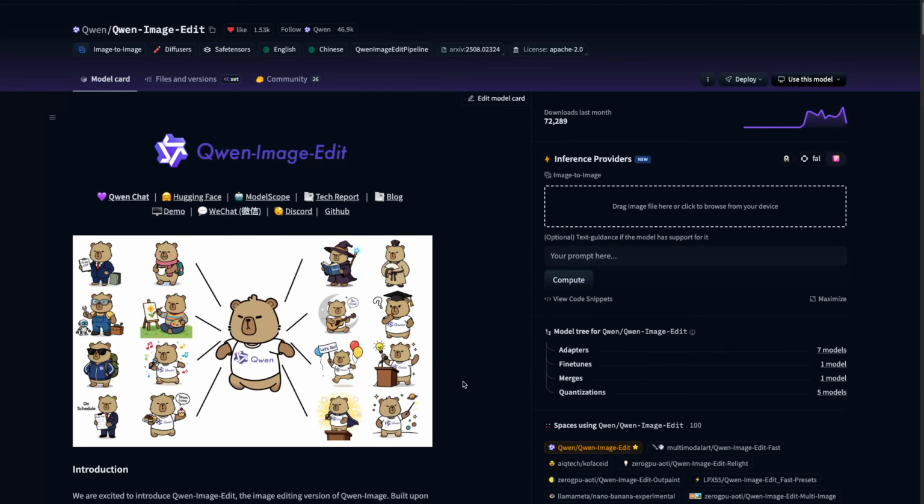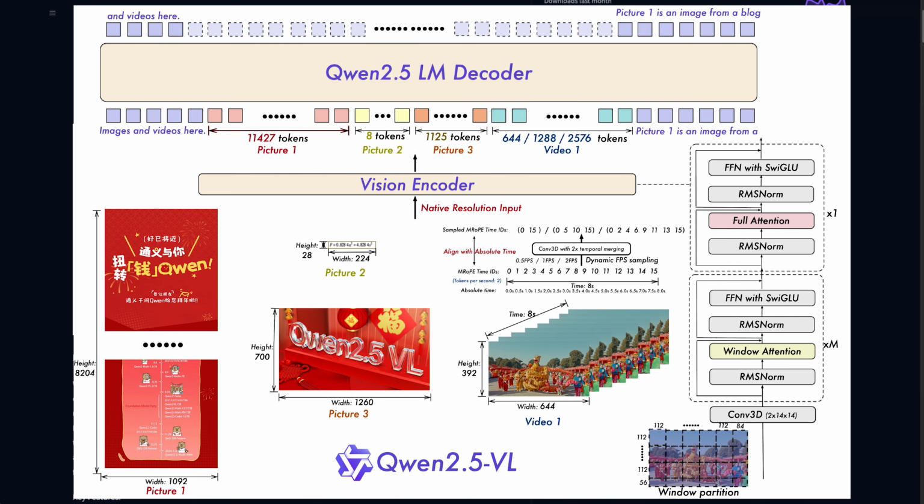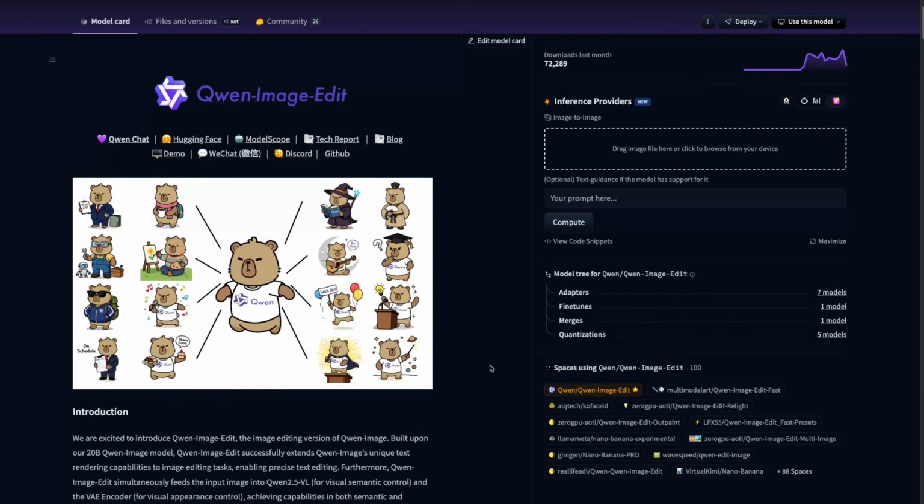The big difference with Qwen Image Edit is it does that, but it also feeds it into the Qwen 2.5 VL. This is its visual language understanding model, and it can work for video, it can work for images, and this is also its text encoder. So it already uses this as a text encoder, but now they're adding in the vision component. So you feed the image into the vision encoder along with your text, and that has to all be cached. That's why this took me a little bit to implement. Let's get to training it, but I do want to point out something else.